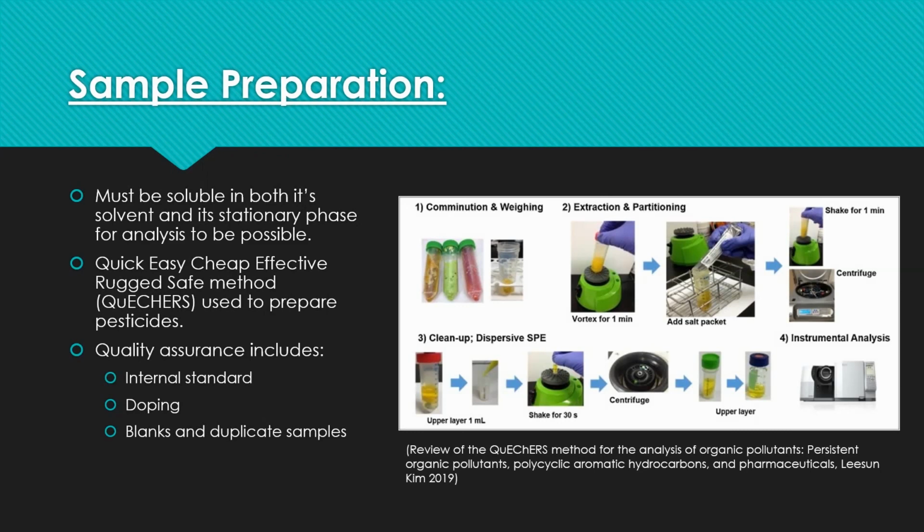In order for the results obtained from the HPLC to be valid and reliable, there are a number of quality assurance methods that can be undertaken. The analyte peaks are usually compared to an internal standard, where a known concentration of a compound is added to the system, which provides a peak of known concentration that allows for the concentration of other peaks to be calculated. Another method similar to this is doping, where a known amount of analyte is added to the sample, which creates an exaggerated peak of the sample, which allows for further quantitative analysis. The sample is usually analyzed with repeats, along with blanks being taken after each analysis. These methods allow for the results to account for interference and error, which overall increases the reliability and validity of the results obtained.